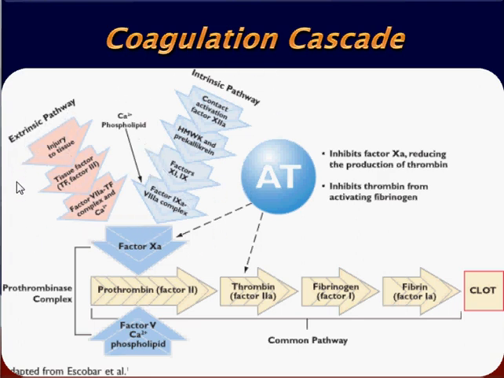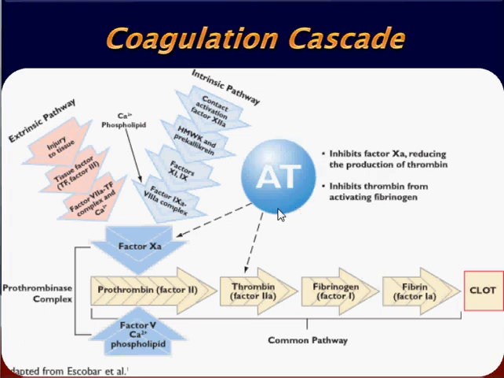Only to note that there is what is called the tissue factor, and the complex of tissue factor with factor 7A is essential in the presence of calcium to activate factor 10 to 10A, which processes the coagulation cascade further, and this is called the prothrombinase complex. Prothrombinase complex is prothrombin to thrombin, thrombin acting on fibrinogen, fibrinogen to fibrin. This is called the common pathway.